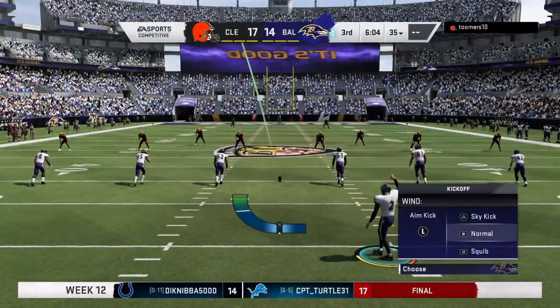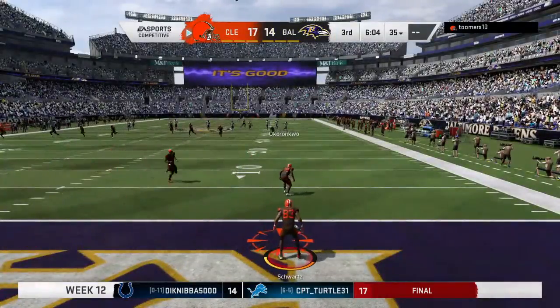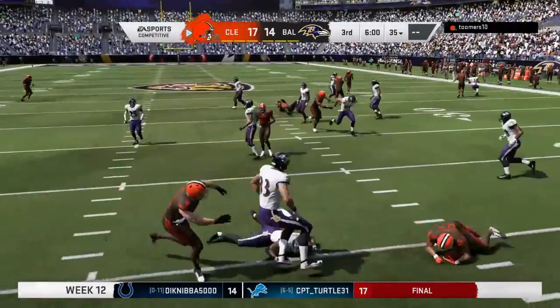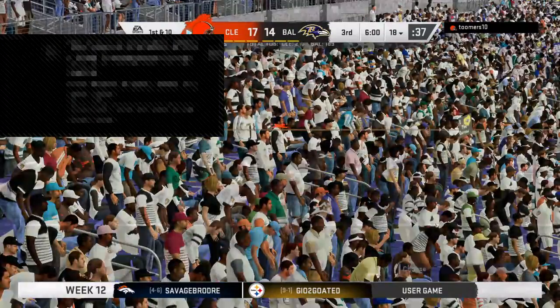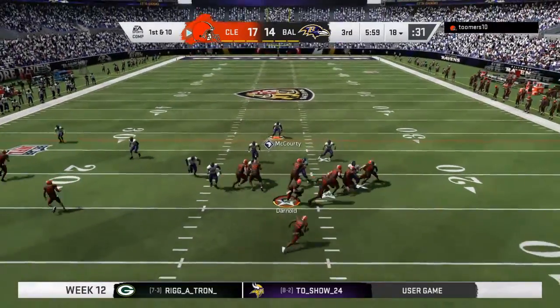Bullock good on the extra point. And the lead's down to a field goal at 17-14. This is fielded a couple yards deep. And the decision to bring it out is going to cost him about 7 yards all told as he's taken down back shy of the 20. The Browns drive about to get started. And they gave up the pick 6. And now they'll be looking to right the ship here.